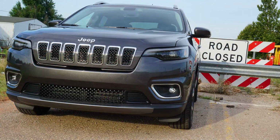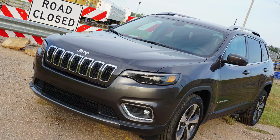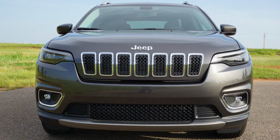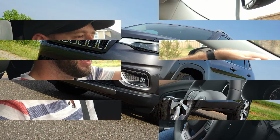Not to mention the front seats are 8-way power adjustable, 4-point lumbar support, so you can get that maximum comfort if you're going on a long road trip. And while this particular one does not have it, you can also get this massive dual pane panoramic sunroof, which takes up the entire top of this Jeep Cherokee. By the way, if you're someone who needs storage inside your car, you are going to have so many compartments to hide stuff in this. I mean, I keep finding them everywhere.